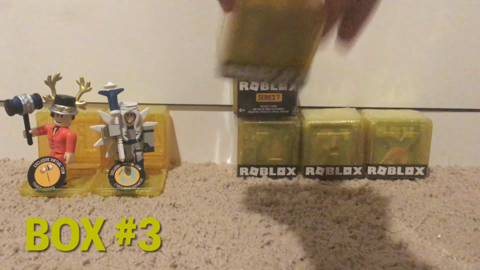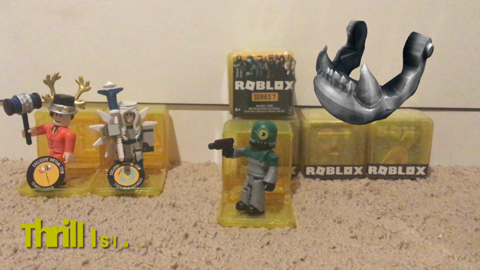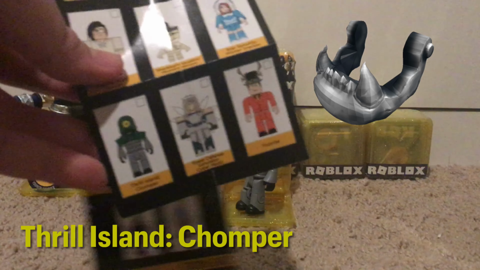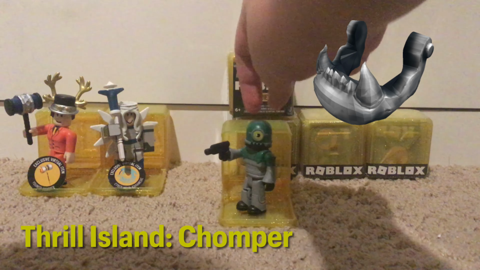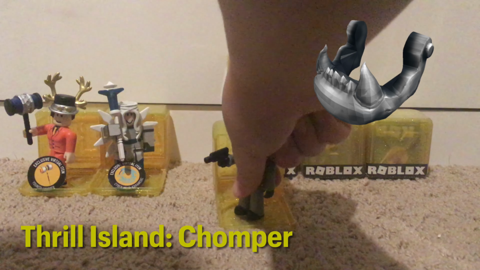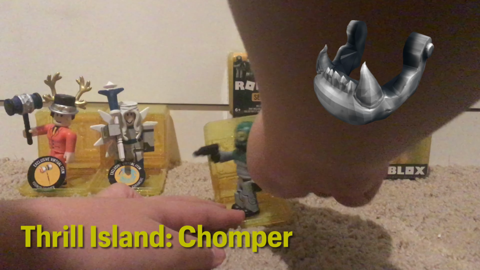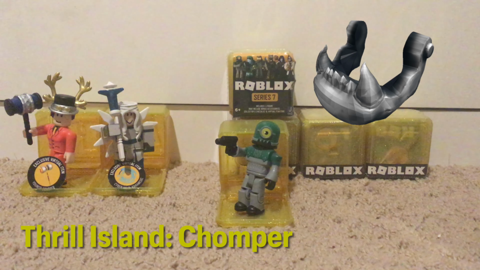All right, time for the letter B. Let me take the packaging off. Alright, I built the figure, and this is Thrill Island Chomper. Got the Thrill Island Chomper looking really cool right there. This is a great figure too. Look at that head accessory and the body parts on this. The body, the hands, they're unique. They're so unique. And the texture too on the body and the torso too. That figure is looking pretty awesome.